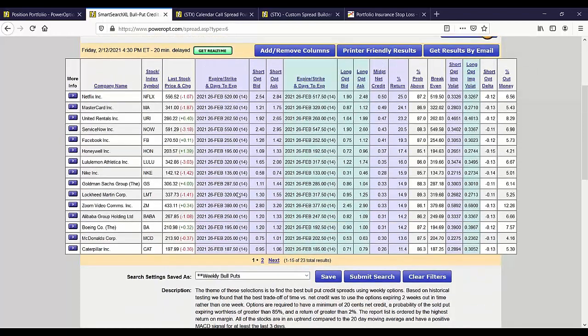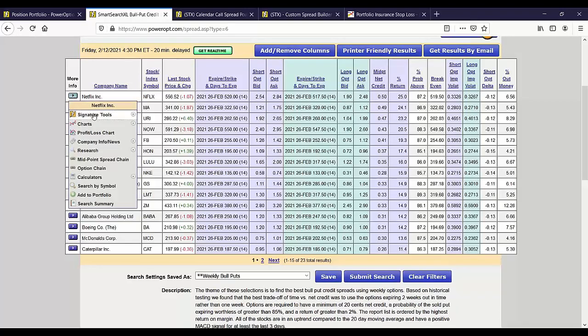Now, I'm not saying this is for everyone, but this is the setup that I use for opening new 2 to 3, 4 bull put credit spreads at a time. Each 2-week cycle, and set up a specific way. Am I going to just jump in and take the top 3? Absolutely not. Now we're getting more into that research and analysis. I'm going to take a look at the stock chart. Take a look at the company information. Is there any news? I know Netflix, but is there any news I should be hesitant about?